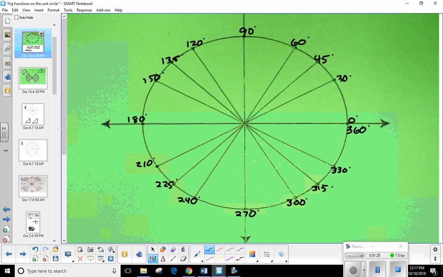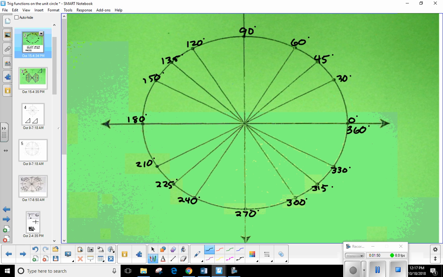And I believe yesterday we did get the radian measures, but let's go ahead and review that again. We were looking at multiples of 45 and then multiples of 30. Yes, thank you. Did anybody else need the key? Okay. So if we were looking at a multiple of 45, what were we going to be counting by?